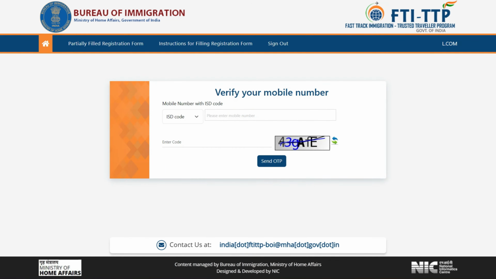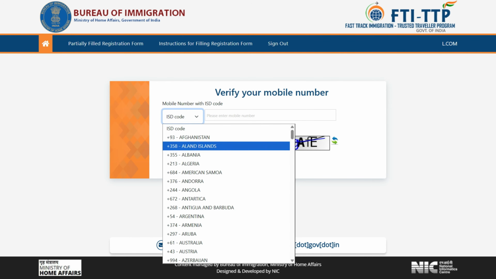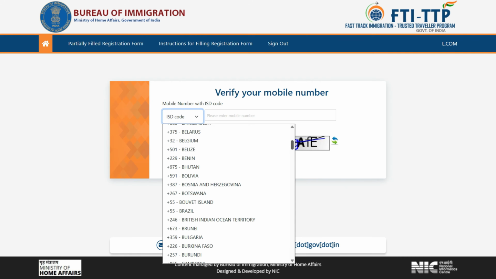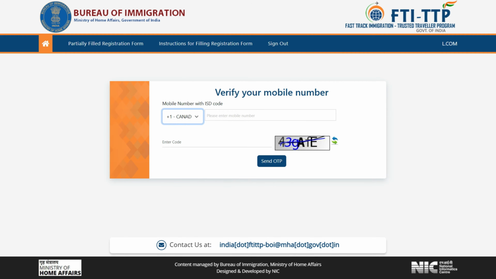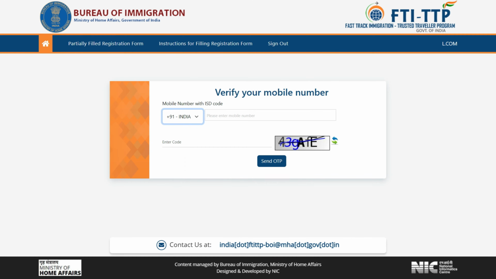On this page, you will verify your mobile number. If it is an ISD code, that is an international number, you will select the country. For example, I am in Canada, so I am selecting the country as Canada and entering my mobile number. In case you are in India, you will select India, and if from any other country, you will make that selection.